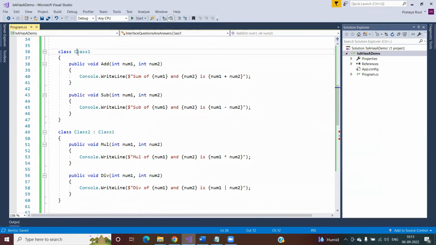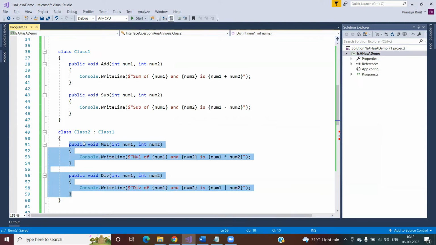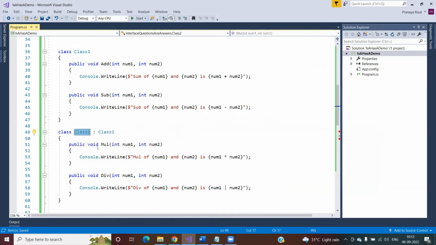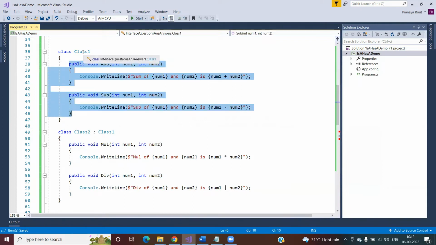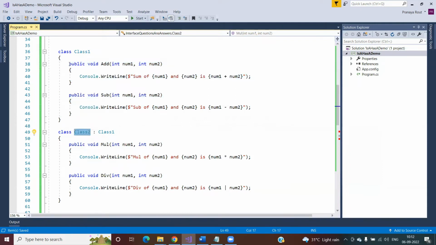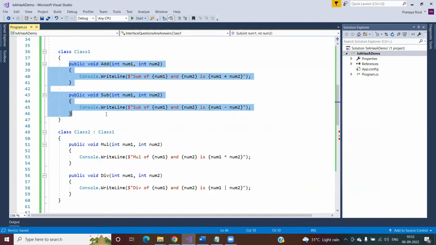Now coming to this example, you can see this is one class. This class has add and sum. This is another class, and this class is inheriting from the other class. Whenever a class is inheriting from another class, this is called implementation inheritance, right? In this case, using a child class object, you can consume these two members which are defined inside this child class, and you can also consume these two members which are defined inside the parent class. Now the child class is consuming the members of the parent class. This is the advantage of implementation inheritance.